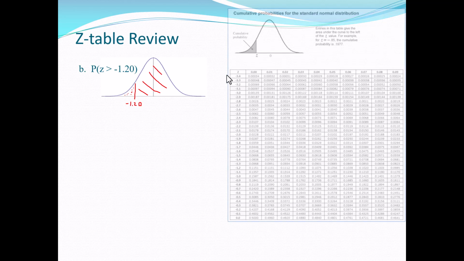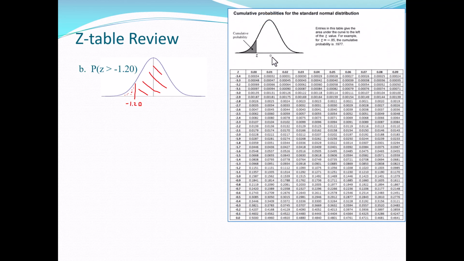So let's pull in a z table, and I brought in the left-hand side of the z table. There are typically two pages. There's the negative side of the table, the left-hand side, and then the right-hand side, which is the positive. The negative 1.2 is the z-score that I'm working with in this problem, so I'm going to find it right here. The negative 1.2, and I grab that second decimal place, the negative 1.20, using this column. I match them up, and I see a probability of 0.1151.